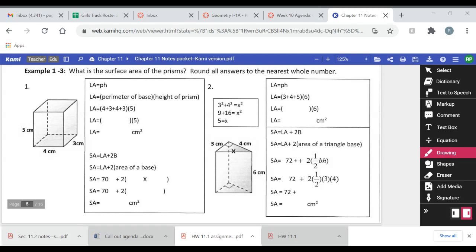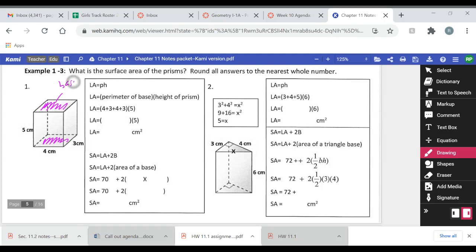If we look at this first picture, we can see that this is a prism. You can just call it a general prism or rectangular prism. Technically on a rectangular prism, it doesn't matter what you pick the two bases to be. You could pick the top and the bottom, the right and left side, or the front and the back side, because all of those scenarios have two parallel congruent bases. They're both rectangles. It doesn't technically matter which one you pick, but once you pick one, you've got to stick with that one for the rest of the problem. So I'm just going to pick the top and the bottom of the figure.